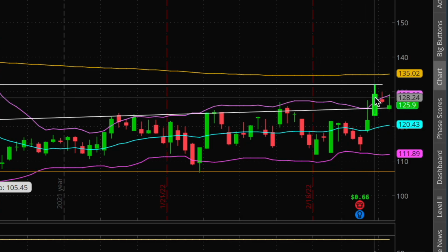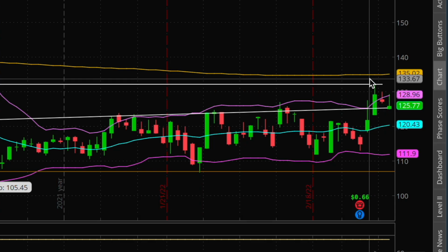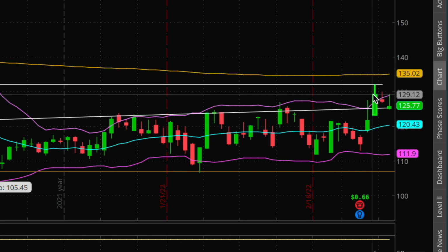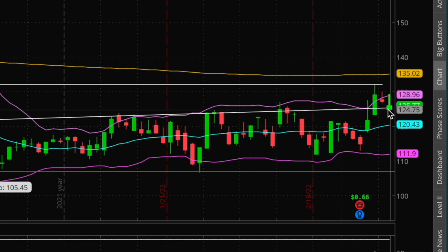And it was on this day in particular, once Splunk got up to and just perfectly touched that point, where I stepped in and sold a naked call option with a strike of 136, I believe. And then as you can see, in the same day, Splunk was repelled off that point and it continued moving lower 2 days thereafter. And so in particular, on the open this morning, that's when I closed my position.